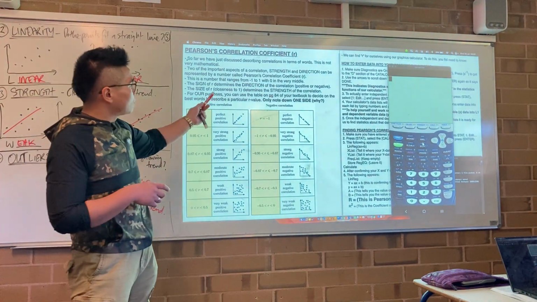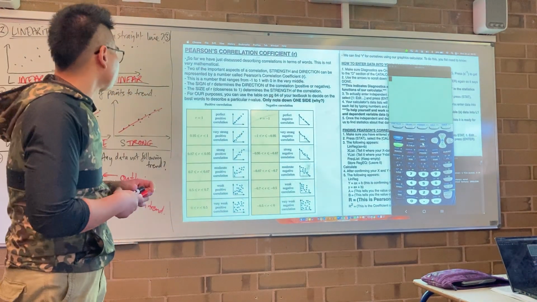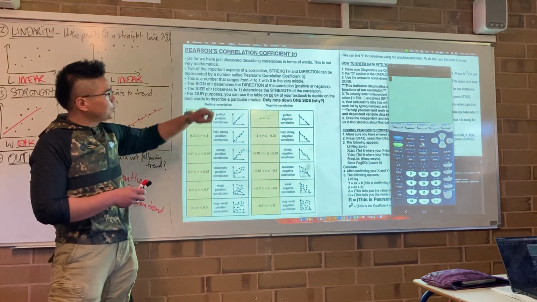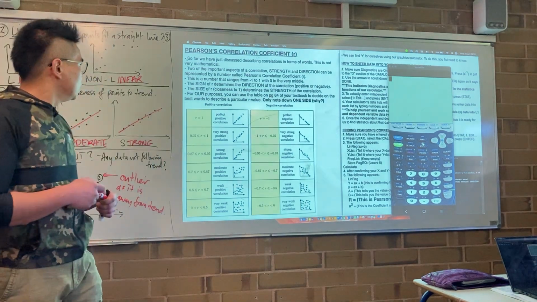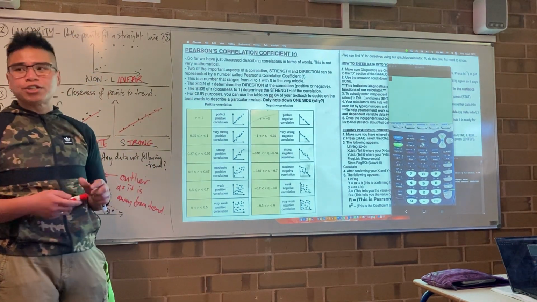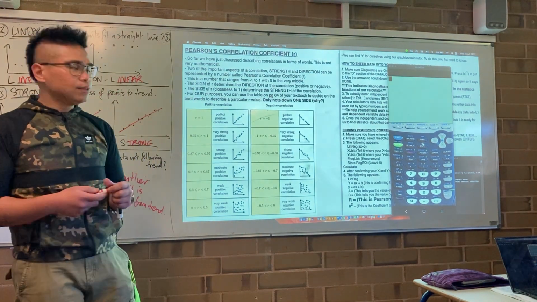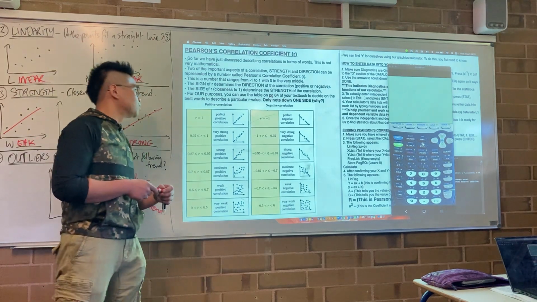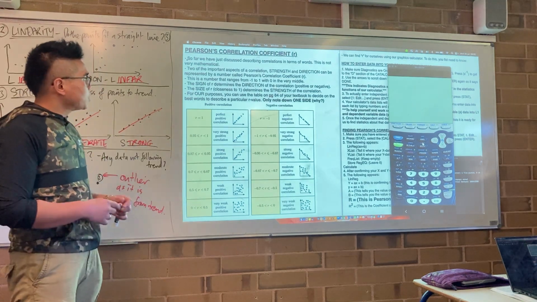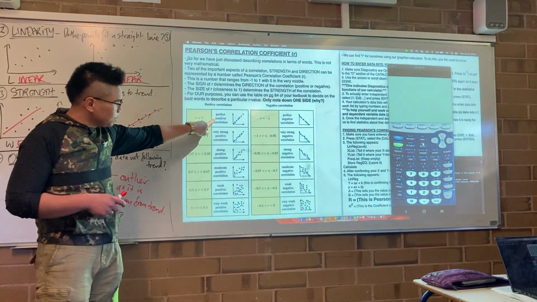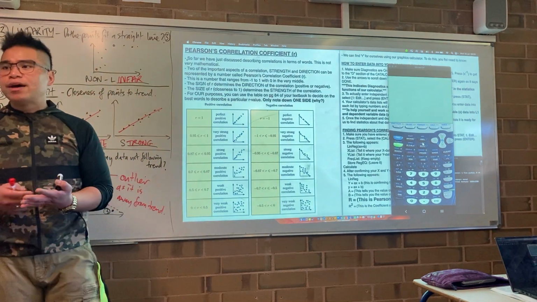That number is called Pearson's correlation coefficient. The code for it is R, small r. This is a number that ranges from -1 to 1, and then 0 is right in the middle. The sign of R tells you the direction of the correlation, positive or negative. And the size of R, how close it is to 1, tells you the strength of the correlation. So for our purposes, if you've got your textbook, I've put a screenshot of it. On page 84, use these words to describe the correlation when you found the R.